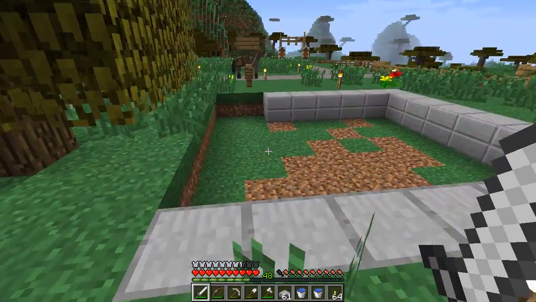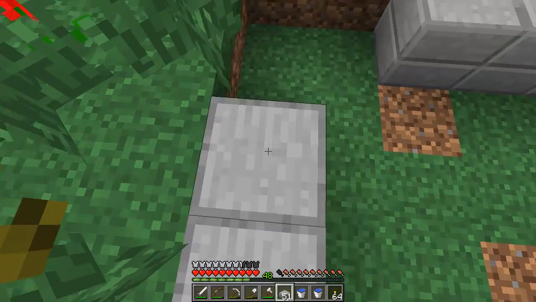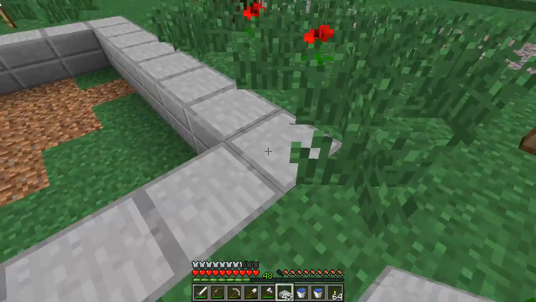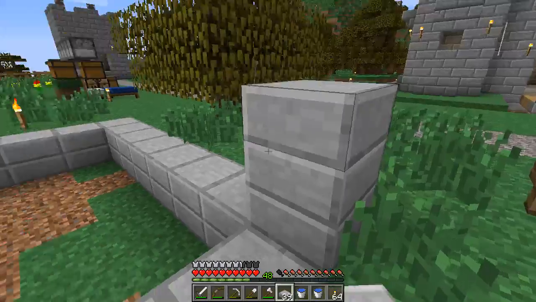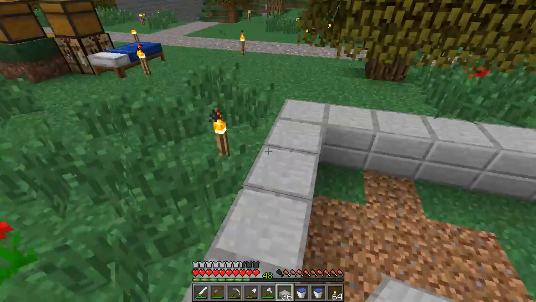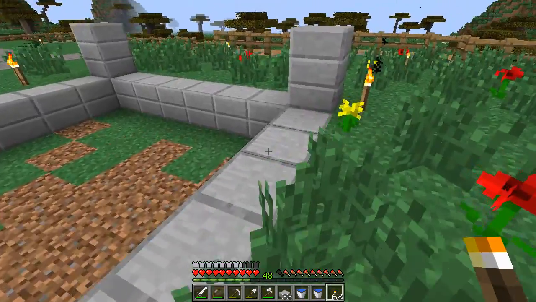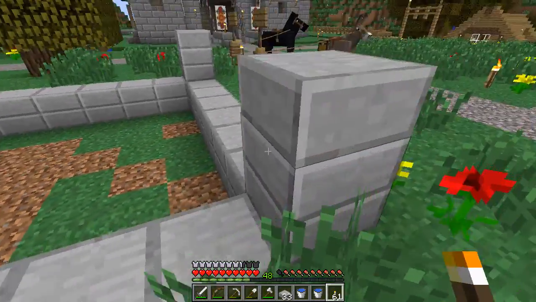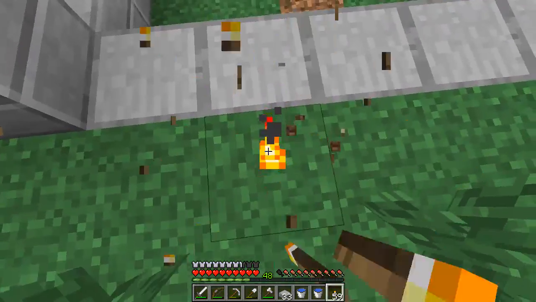Okay, so now we've got some more of these slabs. Let's throw these down. And I also filled up the buckets as well. Okay, and then we'll put these little corner pieces here. I think we'll put on a half as well. Then stick torches on either side of them. Okay. Right here. And then the idea is to have a 2x2 fountain in the middle that just kind of pours out around the sides. We don't need this one.